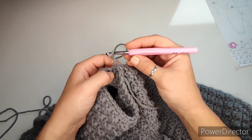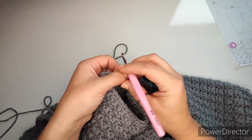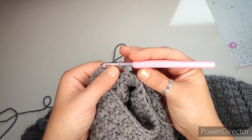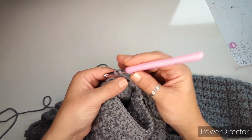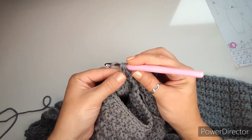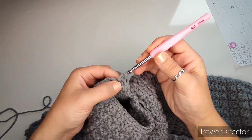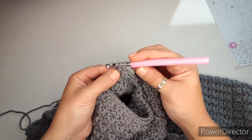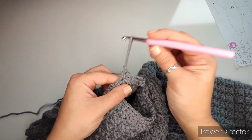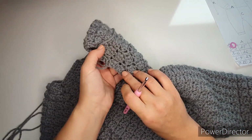So we start with a single crochet right back into that same stitch under the chain 1, and then a cluster, single crochet and cluster. Now at the sleeve, our clusters should just fall into place correctly.